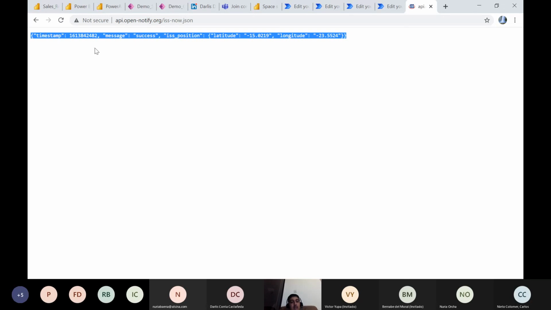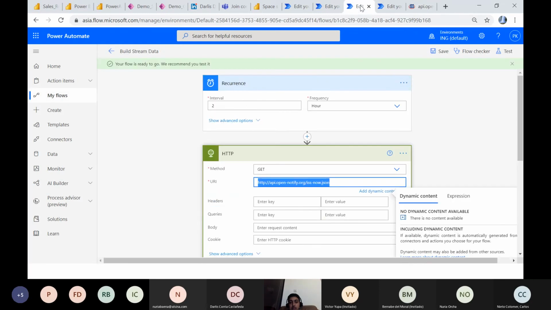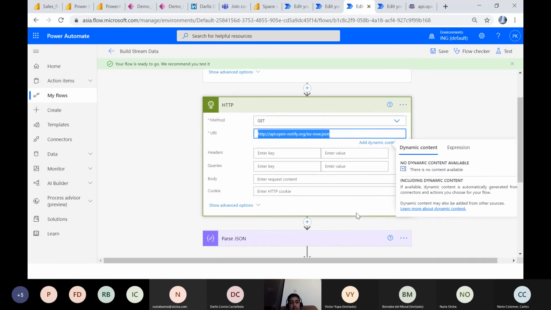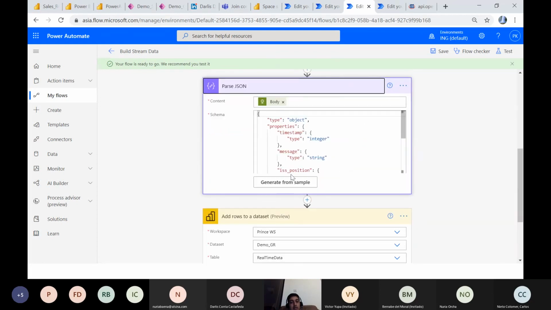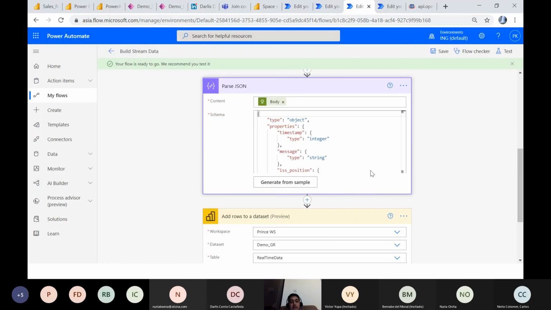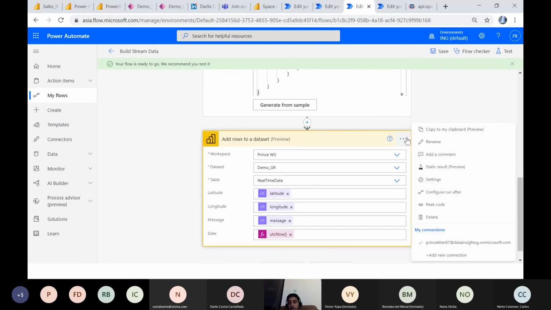It just uses this API call, and then where is it? Yeah. You can see you just need to put in the API name and nothing else. Then you go to the parse JSON task. You can generate the schema from a sample. You can use the output we saw just now, and it will generate the schema. So you don't have to go through all the trouble of JSON; Power Automate does it for you. I'll delete this one just to show you how we can configure it.